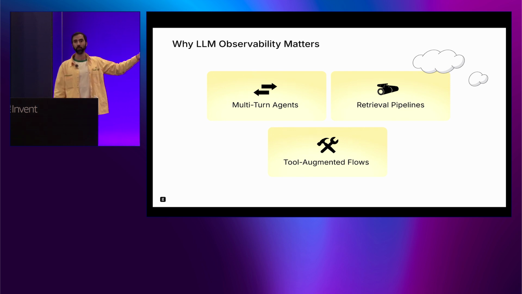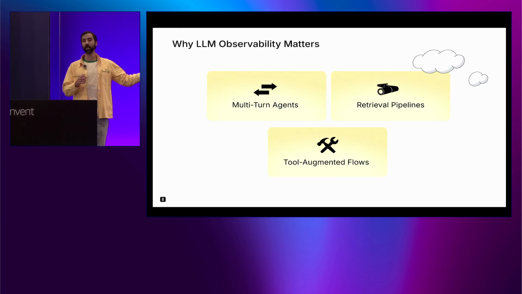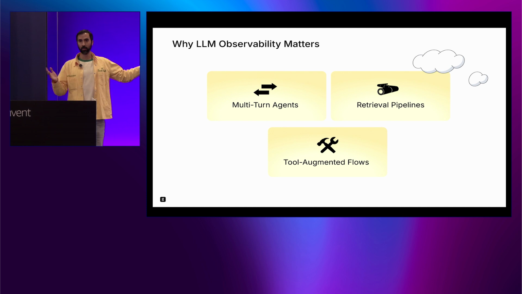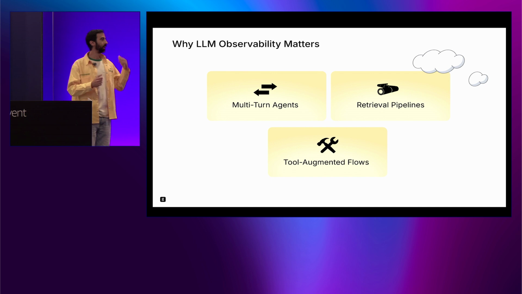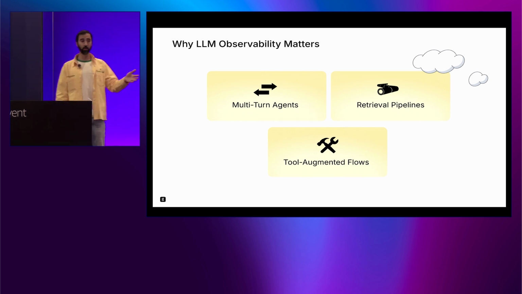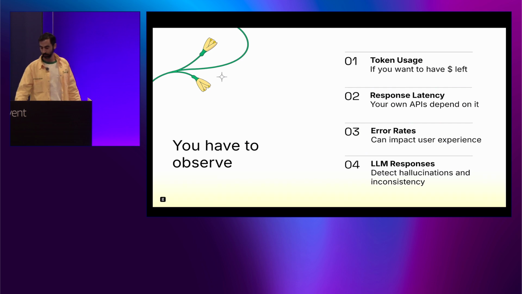We have retrieval pipelines, right? Like RAG, that enrich, that embed, that create a data pipeline up to the actual model at the end. Any silent failure on any of these will screw up the entire process, right? We have tool augmentation. Our workflows now use scripts and APIs and different stuff that comprehends the entire workflow of what we're trying to do. Something goes wrong, something is high latency, and the entire workflow suddenly doesn't work, right?